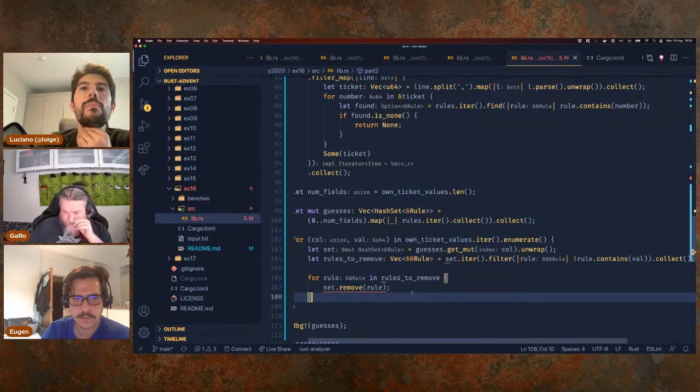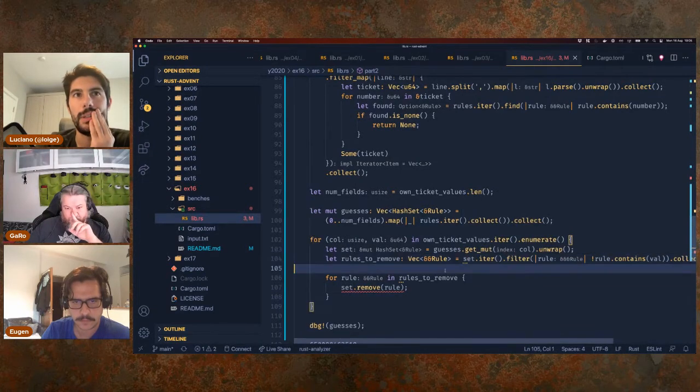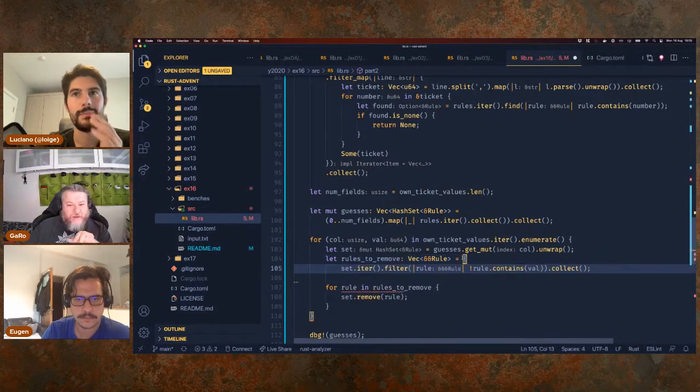Why? My understanding is that we are not going to use the set anymore in this line. We have to use the set in line 107. Can we clone line 103?